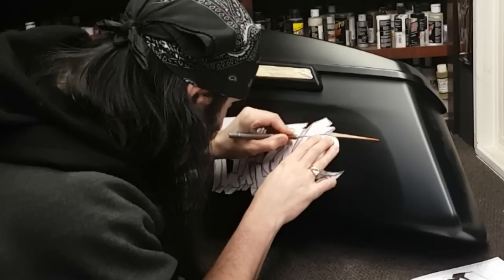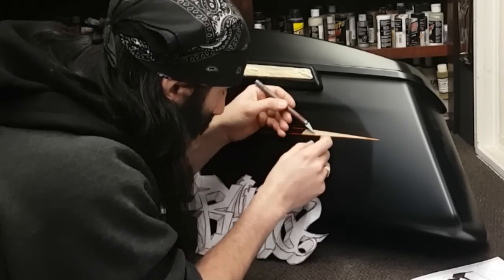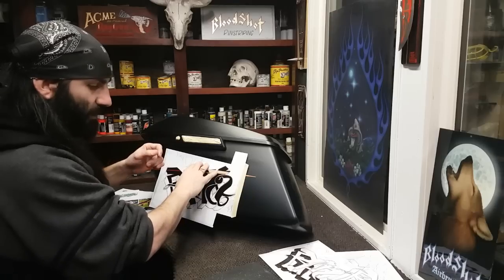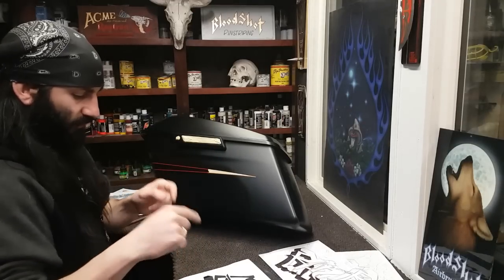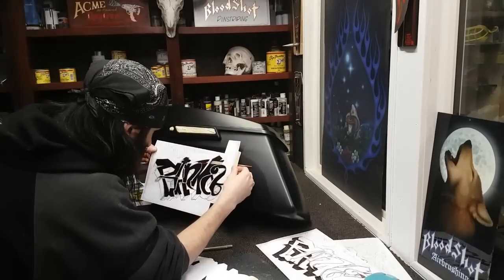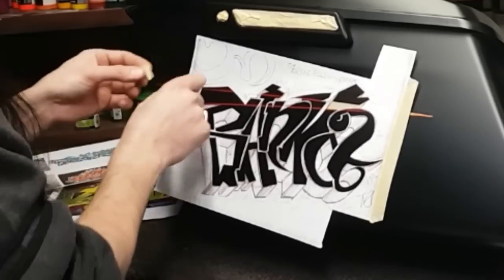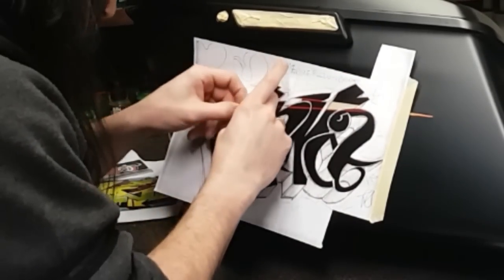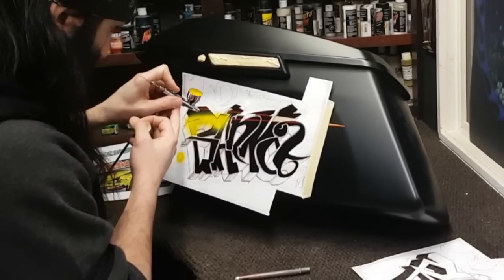I grabbed myself a brand new exacto blade. Keeping in mind that I'm cutting through the paper, masking tape, and pinstripe tape, I'm applying even pressure but not so much that I'm cutting through the paint. I don't have access to the trunk because it's locked, so I'll just be grabbing tape, flipping it over, rolling it upon itself, and putting little tabs here and there to stick this down. There are about ten or so little tabs, and where it still wants to lift, just tear tape into little tiny wedges and spin them around on top of each other so you've got a sticky surface to adhere to the back of your paper.